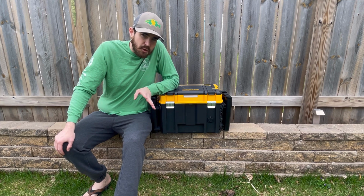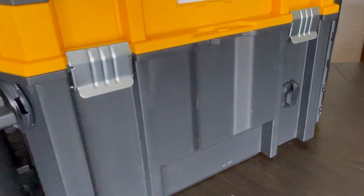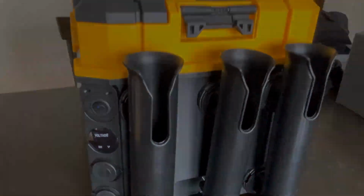Have you been looking for the perfect tackle, storage, and power solution for your kayak? I think I got it figured out for you. And I'm gonna show you what I got, how I built it, and how you can do it yourself coming up.